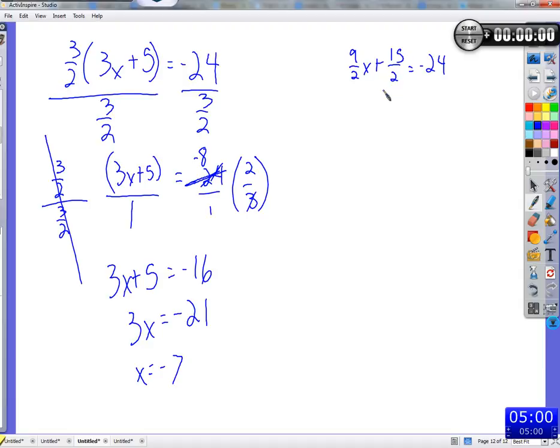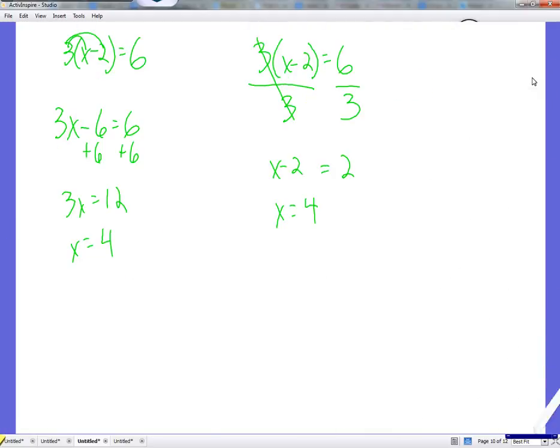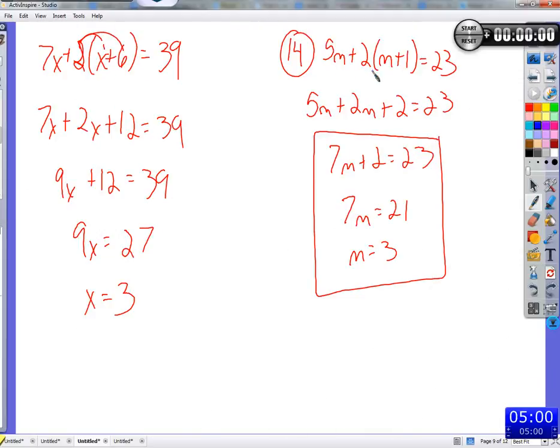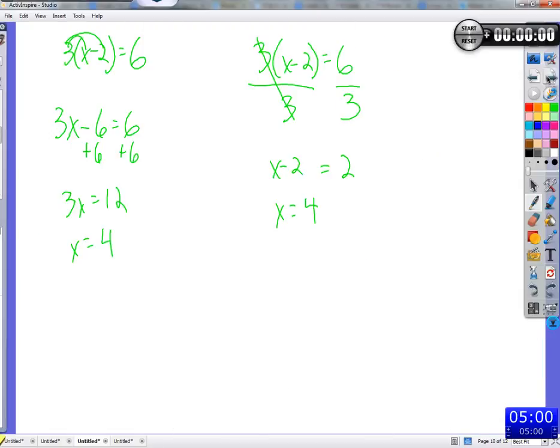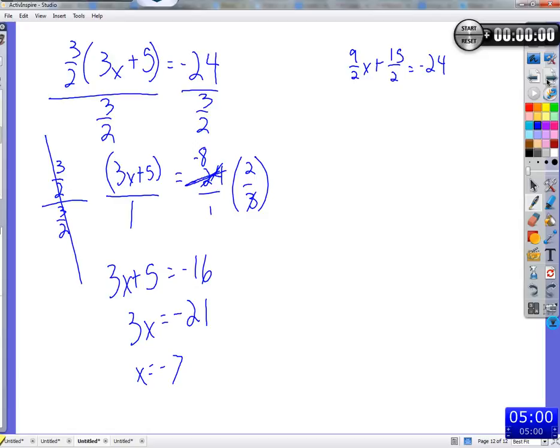It's pretty convenient that we thought, let's divide by 3 halves rather than distributing the 3 halves. If we could save ourselves that step, we should. Sometimes you can't. Sometimes distribution is just what you have to do, like here. You can't divide by 2 here. That idea doesn't really work. If you divide this by 2, you're going to have to divide the whole thing by 2, and that's going to make its own problems. You have to have 5 halves n plus 2n, or plus n plus 1. That's going to be just messy itself. So it's nice that we didn't have to distribute that 3 halves. We were able to avoid that.